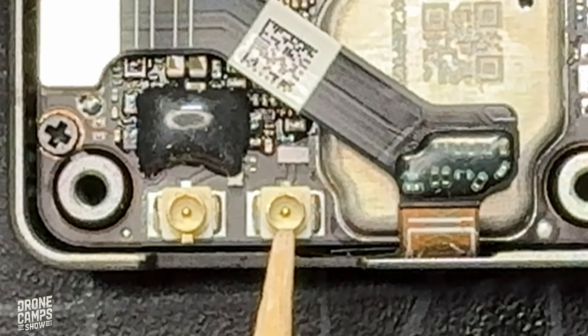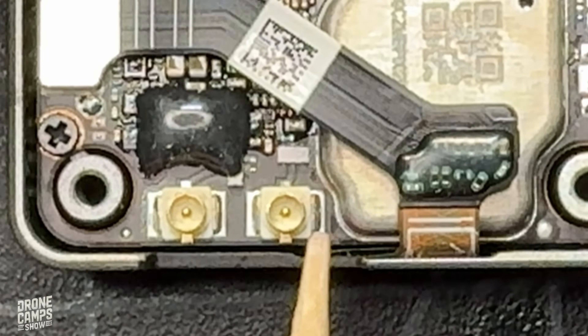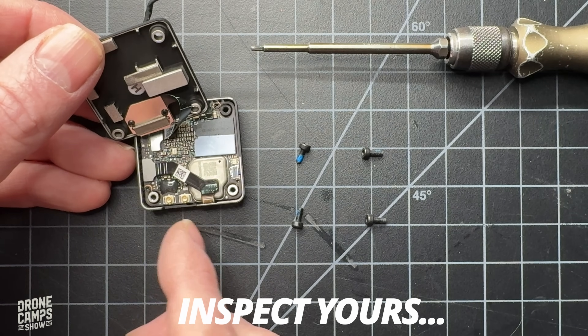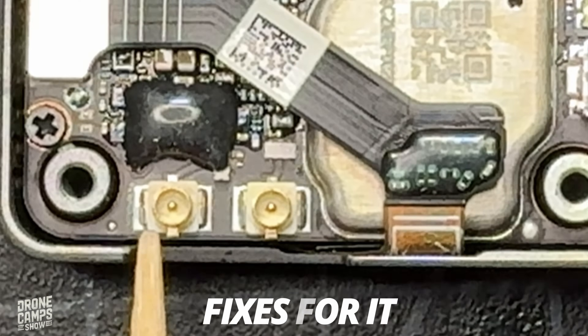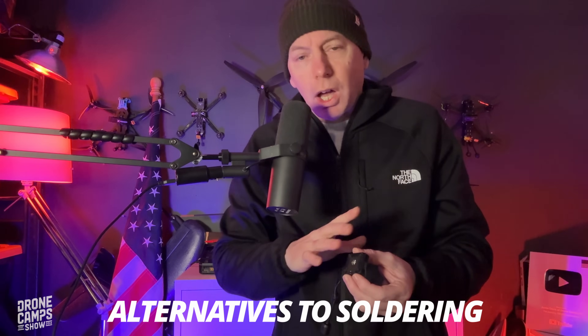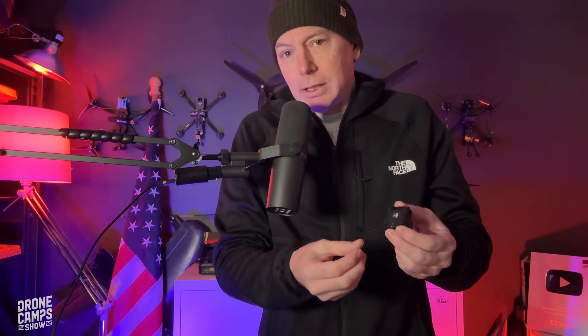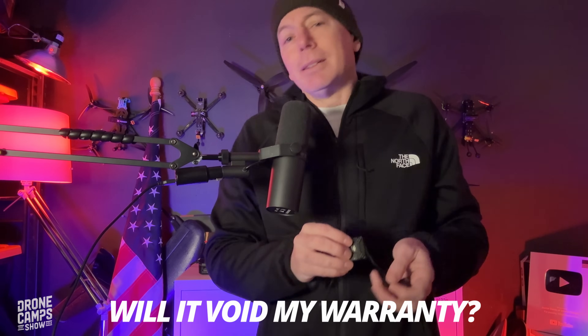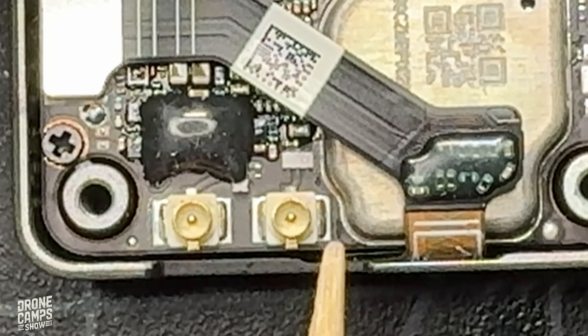I really wish that DJI, when they first came out with this version, had used something a little more robust — like the MMCX connector, which would be great — but we don't have that; we have the UFL connector. So if you are someone who just bought a DJI O4 Pro or the light version, we're going to open this up and I'm going to show you where the connections apply to the PCB, what you can do to fix that quickly in this video, as well as some alternatives. Some of you may be asking: if I open this up and reapply solder to anything on this PCB, does that void my warranty on this unit with DJI? Possibly.